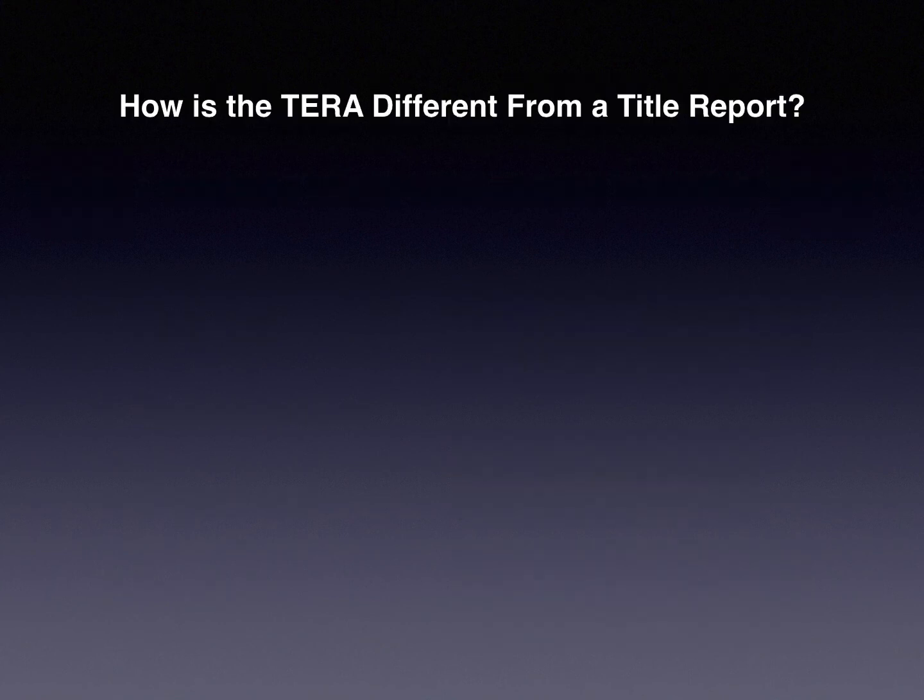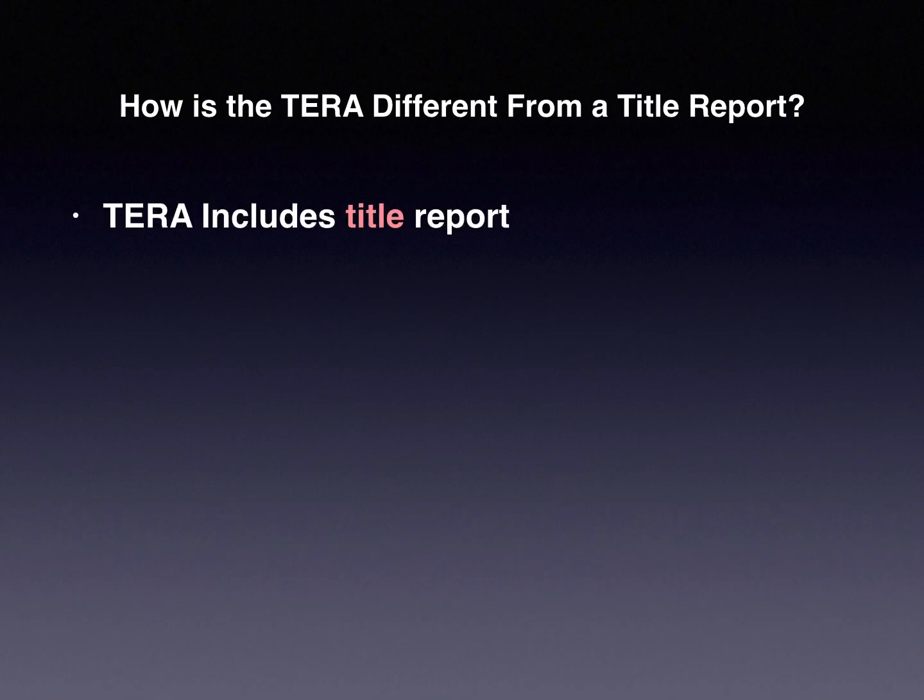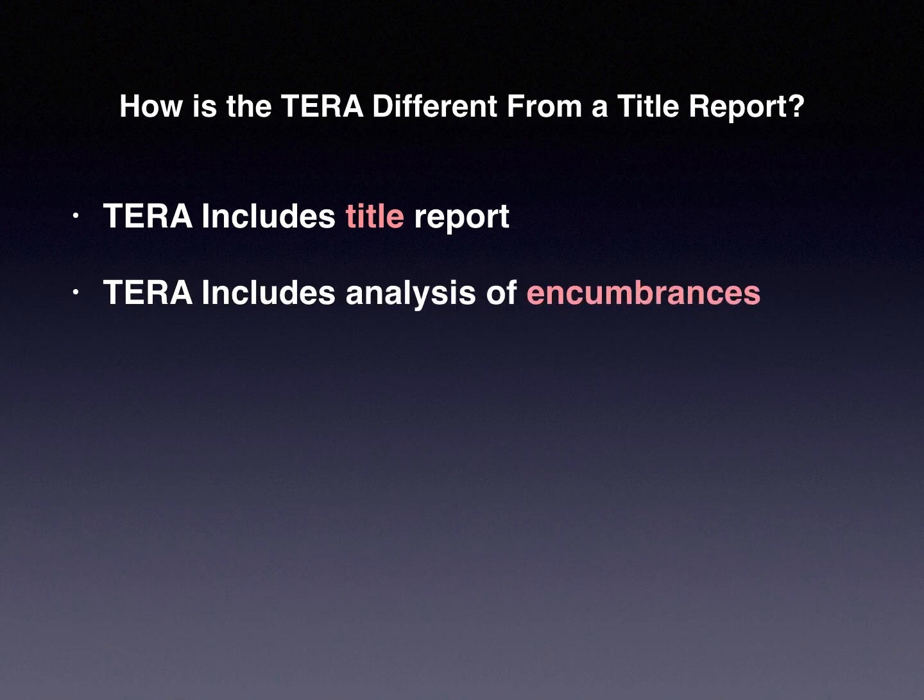So how is the TERA different from a title report? Well, first of all, it includes a title report. Second of all, it's an analysis of the encumbrances. So whether it's a lis pendens or a mortgage or a deed of trust or what have you, or an assignment, we look at the document to see whether or not it passes muster and whether it could be connected to an actual transaction in real life. So this goes much further than just saying, well, a mortgage was recorded on October 10th, 2010.